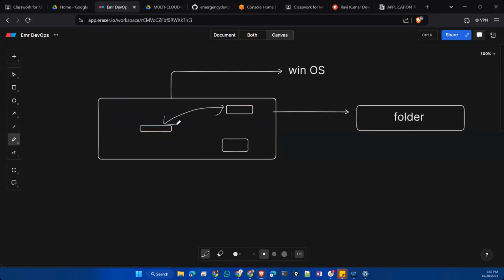Without disturbing other things, you cannot update one service in the application. This is called monolithic.